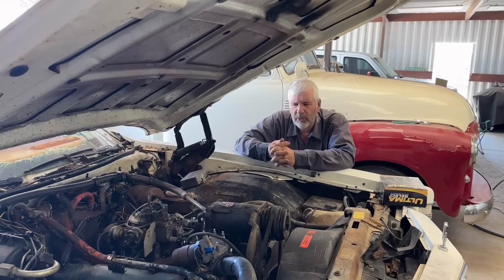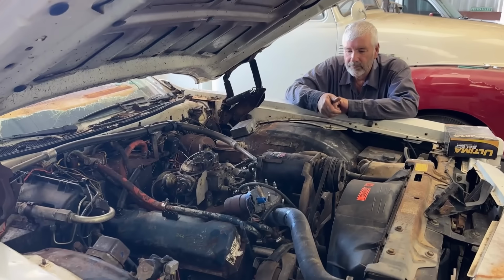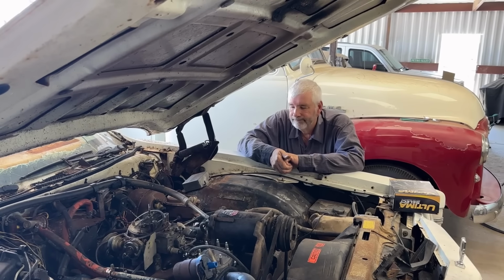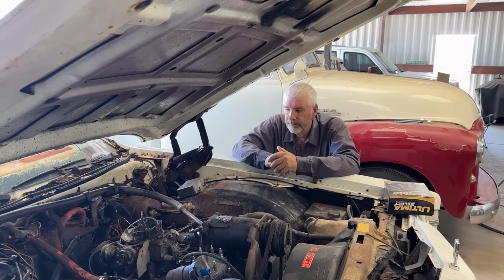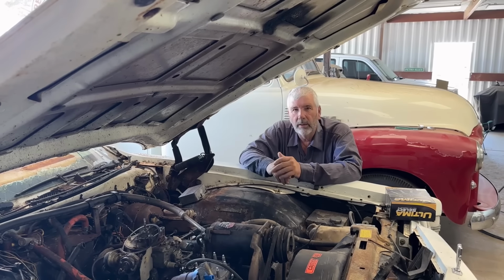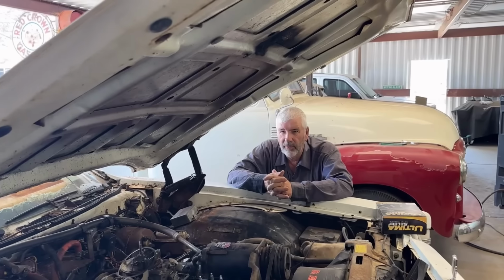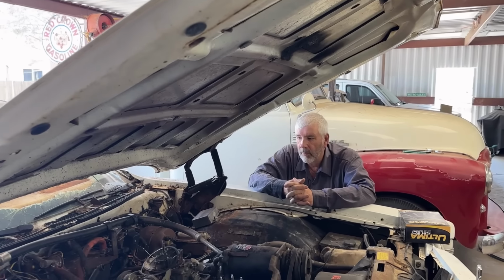I think they had oil pressure problems. I don't really know much about 400s, and I'm not a huge Ford fanatic. I don't know a ton about all the intricacies of what's good or not, but on Chevy, don't they have a 400 small block Chevy? Mm-hmm. That was about as big as it went before big block. Yeah, it was as big as they went, 400. I mean, even a 409 was a big block, wasn't it? Yeah, that was the 348 and 409. Those two were just two different animals altogether. They weren't the same as a big block Chevy, and they weren't the same as a small block. They were their own animal.